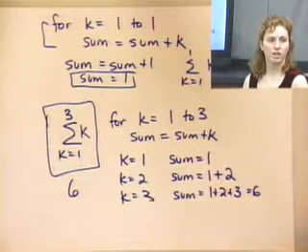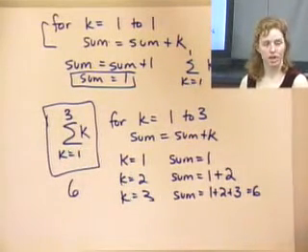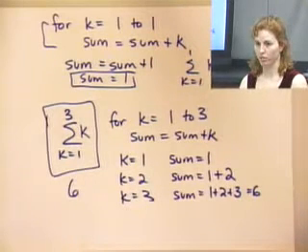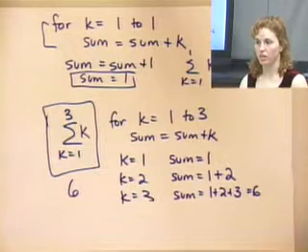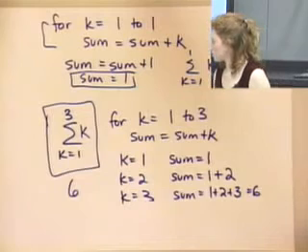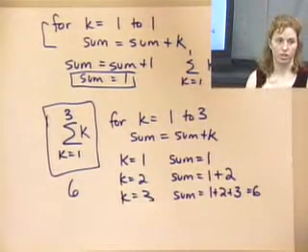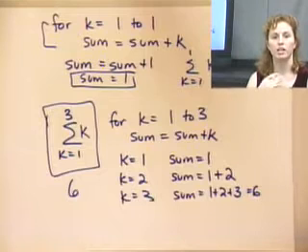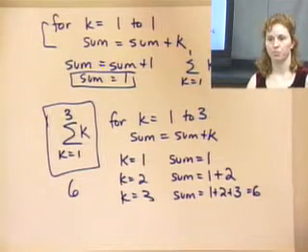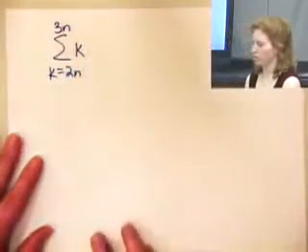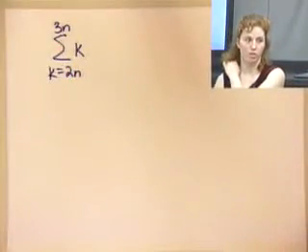So whenever I see a summation, I think of a for loop where k goes up by 1 every time. Automatically, for loops always increase by 1. If you haven't done any coding, that's what it does unless you tell it to do otherwise. And summations are just like that. The index, the variable, is called the index, and it is always increasing by 1. So even if it looks like my summation has a function in it, if I had to write this out, k still goes up by 1 every time.